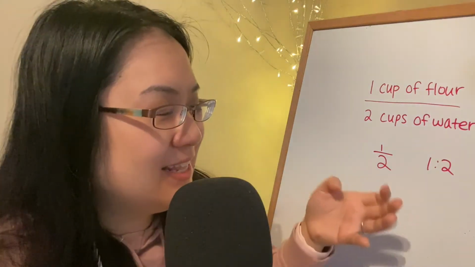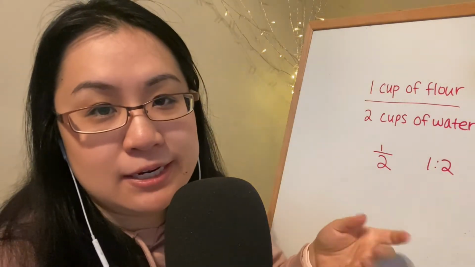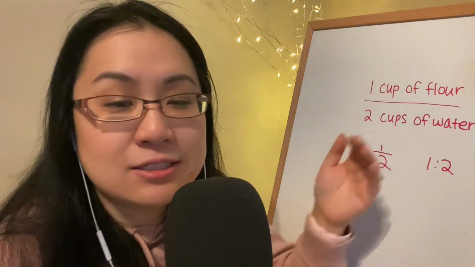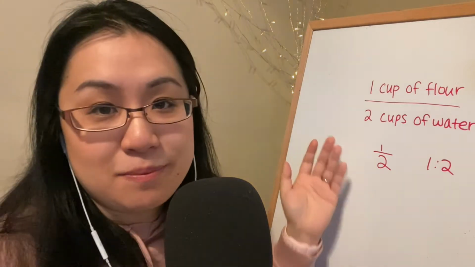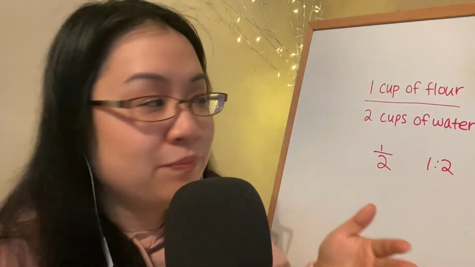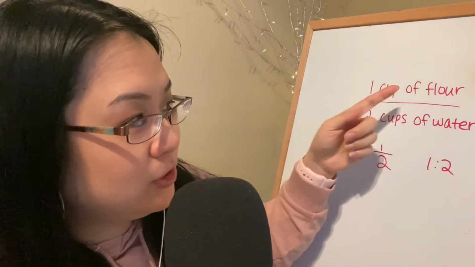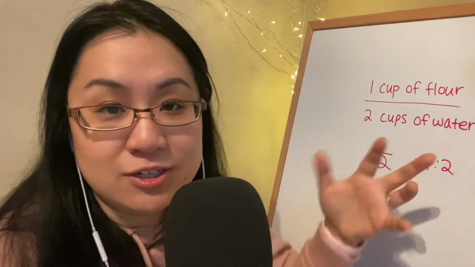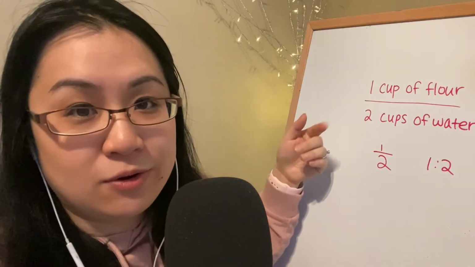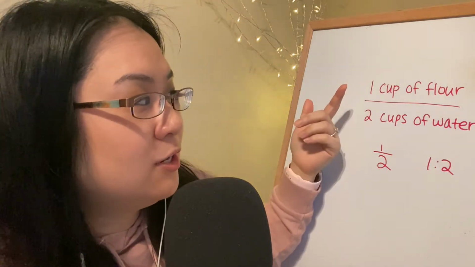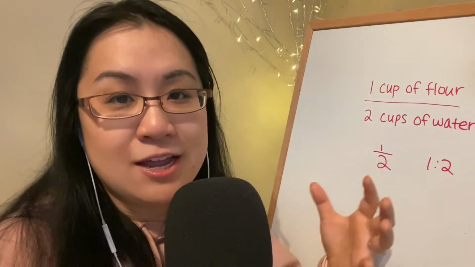Here we go. But that's a relative amount because we don't know if half as much means 5 to 10, 6 to 12, 100 to 200 cups of flour. That doesn't matter. They all have the same ratio. It's always half as much flour as water, so a 1 to 2 ratio is the ratio for flour to water. Or you could even flip it the other way and go the ratio from water to flour is 2 to 1, or there's twice as much water as flour. So these are all different ways to look at the same kind of idea.